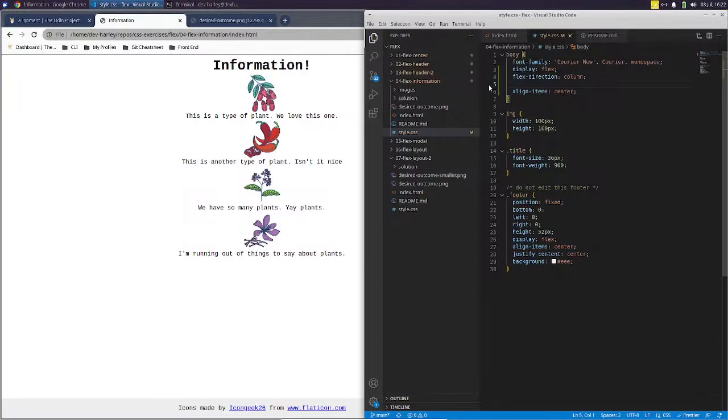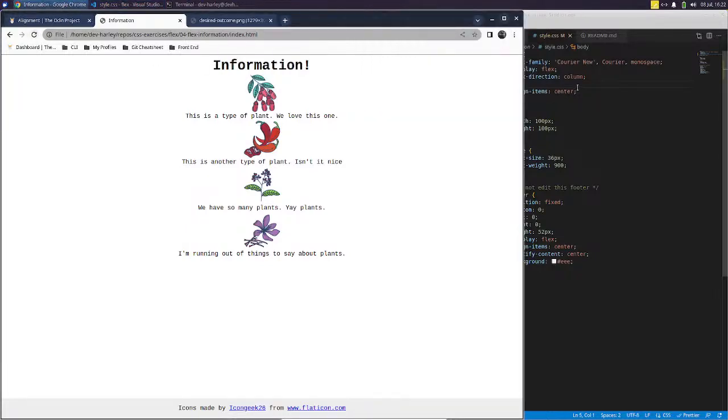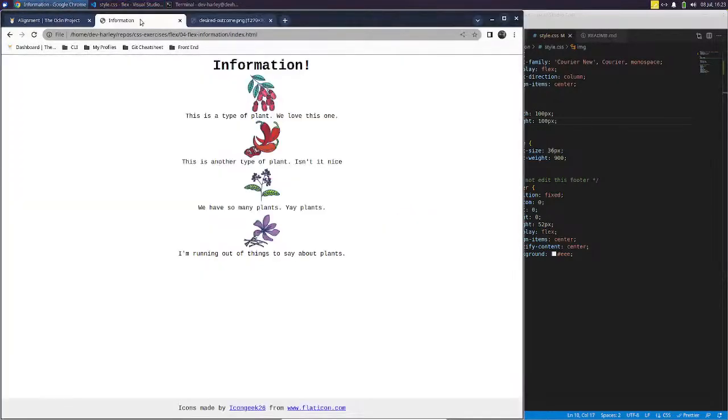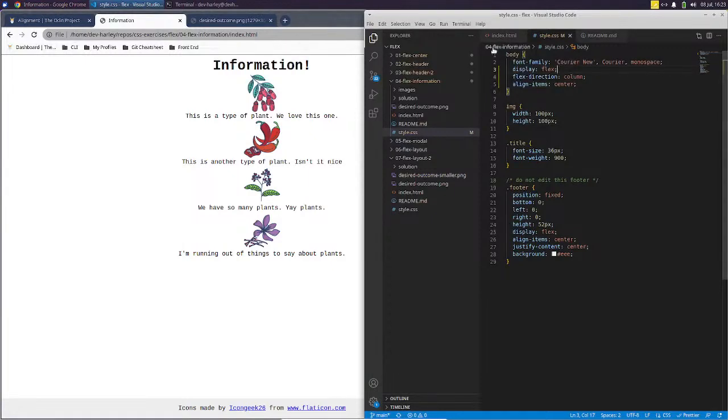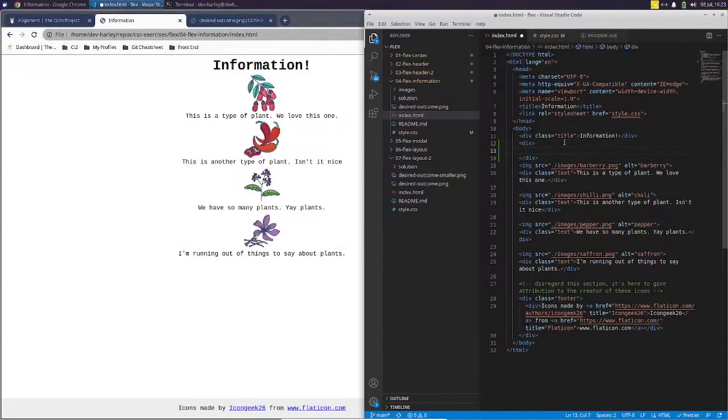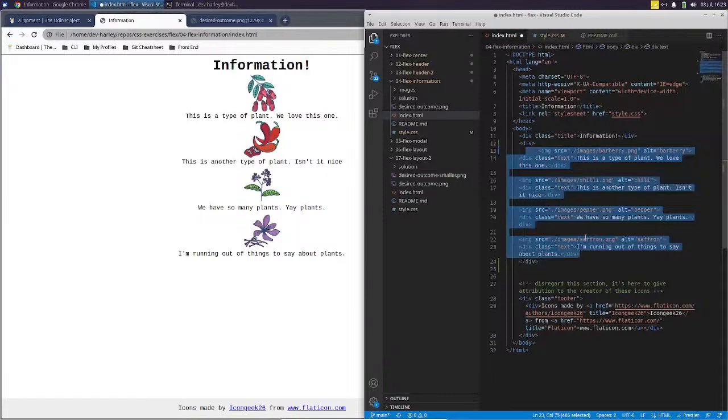Actually, we don't need that one probably. Yeah, we don't need that one. Okay, so we need to align item center, and then okay, so now in here is where we're going to add the div, and I think this is where we need to put all of that in here.